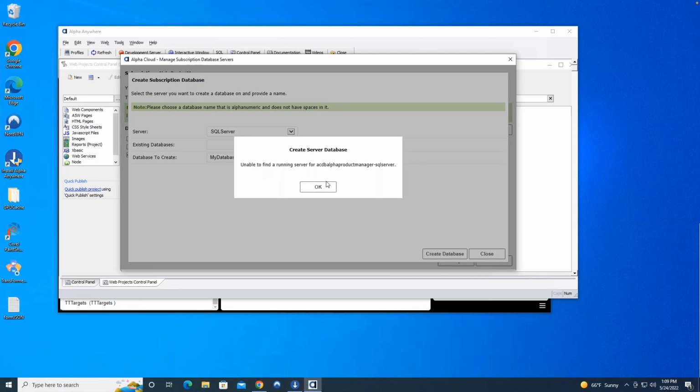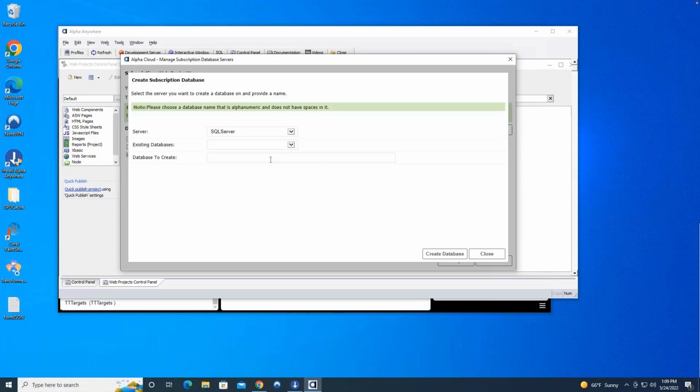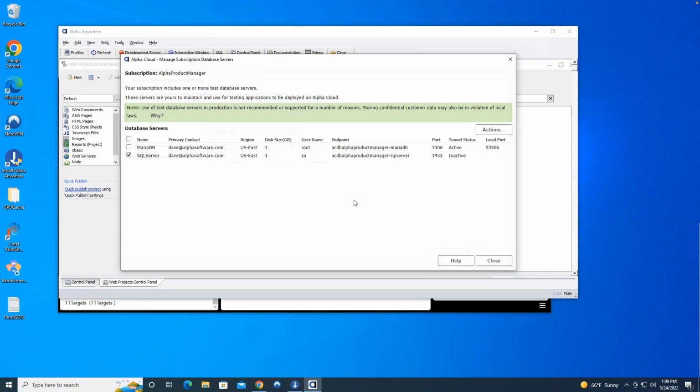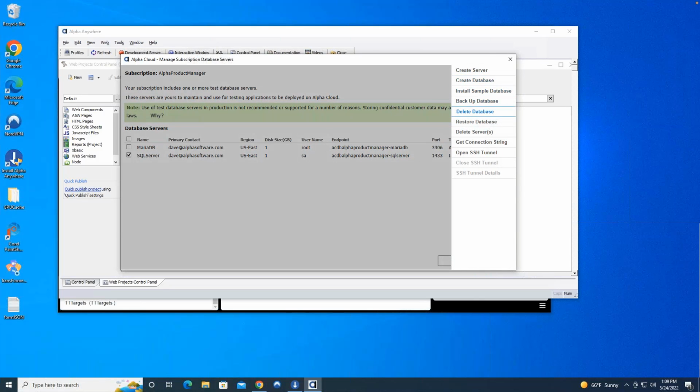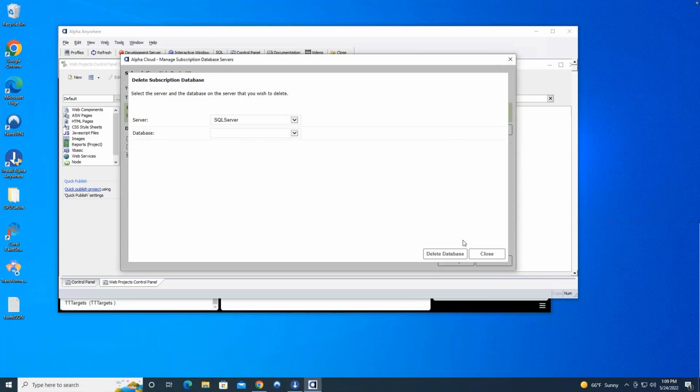Unable to, whoops. Oh, that's not good. Sorry about that. Normally this works fine. Let me just report that as an issue later. As you can see though, it looks like it may have set it up, but it's just not active. I'm going to go ahead and delete that out of my account, which I can do here again from that Actions menu.